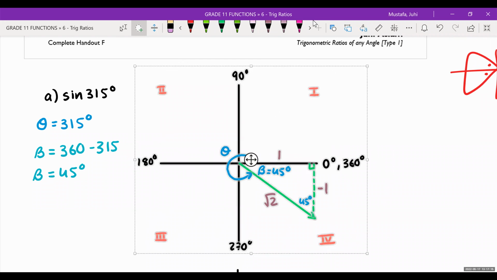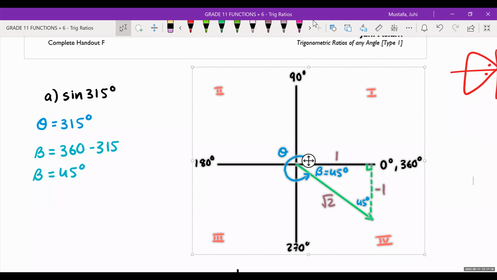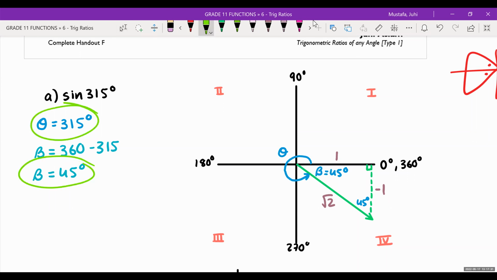Okay, let's put all of this stuff together and solve the question sine 315. So sine 315 degrees is the same as figuring out sine of 45, because 315 and 45 are both related to each other. So whatever calculation you do for this, it will also work for this. That was the whole point of figuring out the related acute angle. And the reason why we figured out the related acute angle is because we don't know 315. We don't have a special angle for that, but we do have it for 45.